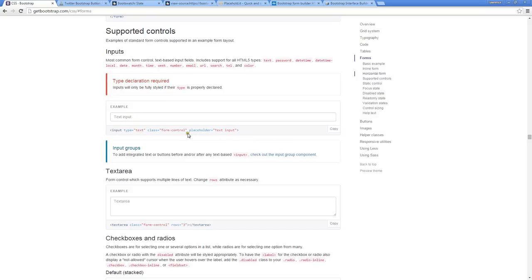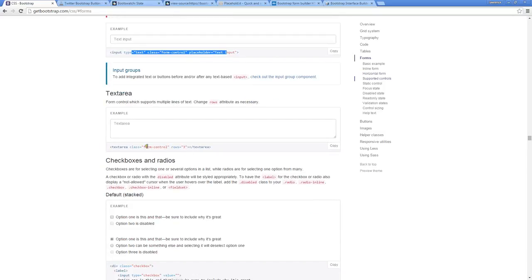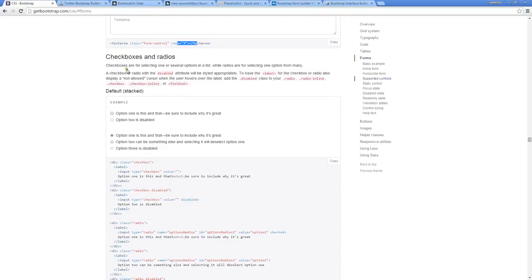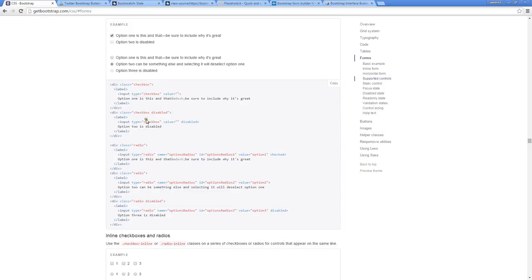So here's the text area. You can do a text input, and this is the text area down here, and this is a regular input text. So it works kind of the same, where you just do form control, and you set the number of rows. Here you've got your checkboxes and radio buttons. Again, really nicely styled for Bootstrap, with the same options as you normally would have, although you do have this disabled option that is available within the classes, and that automatically disables that input.